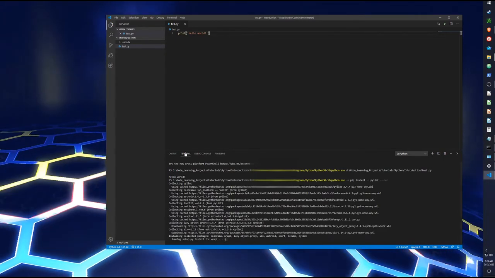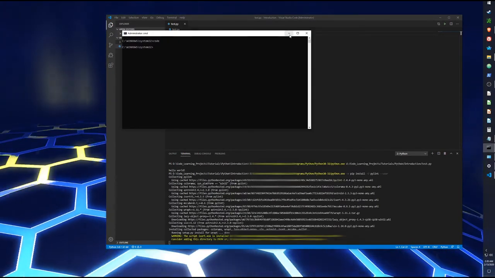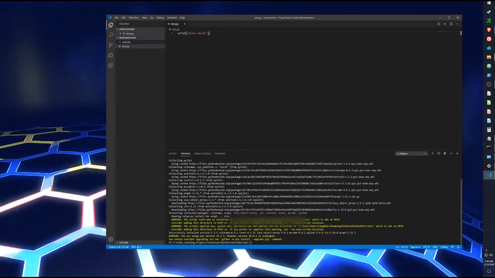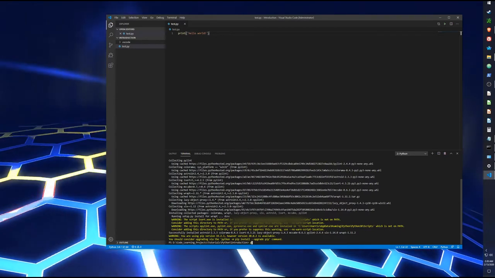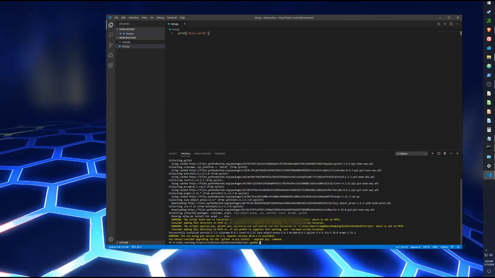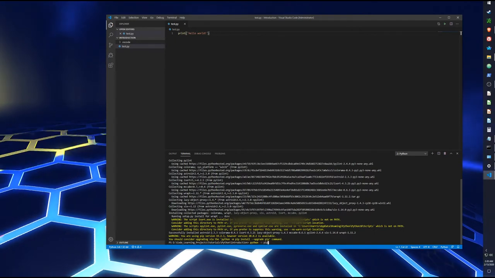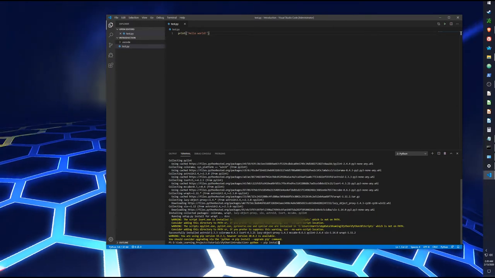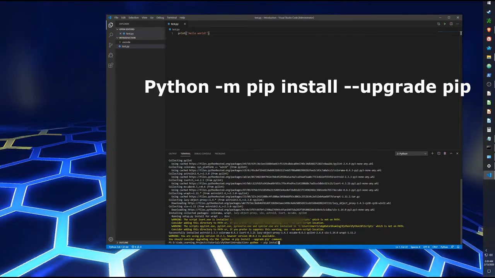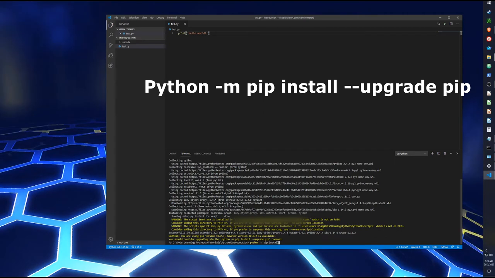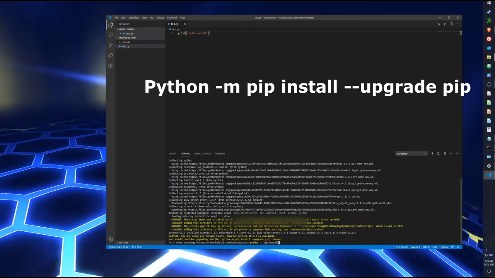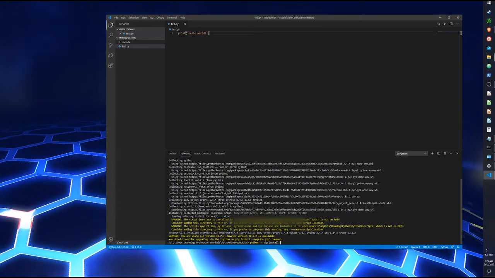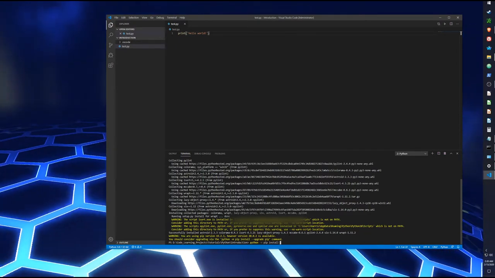And yes, this terminal is just like our command line over here. It has all the same functionality. You should upgrade pip. Oh, and this might help you guys as well. Python -m pip install. This alone will be enough to install pip on your machine. Pip is to install Python extensions or other Python modules that are not native to your machine that help you build your Python code.